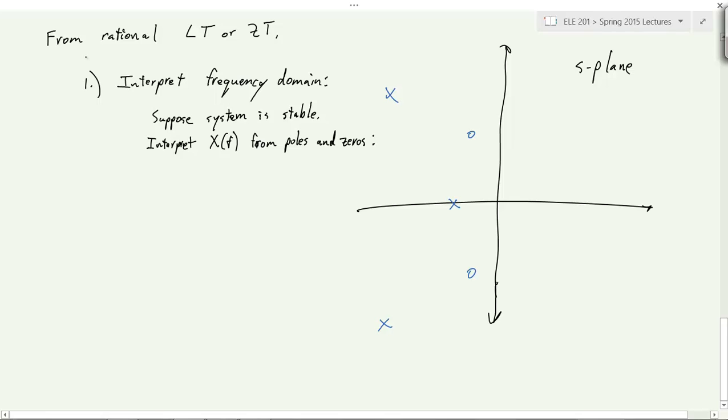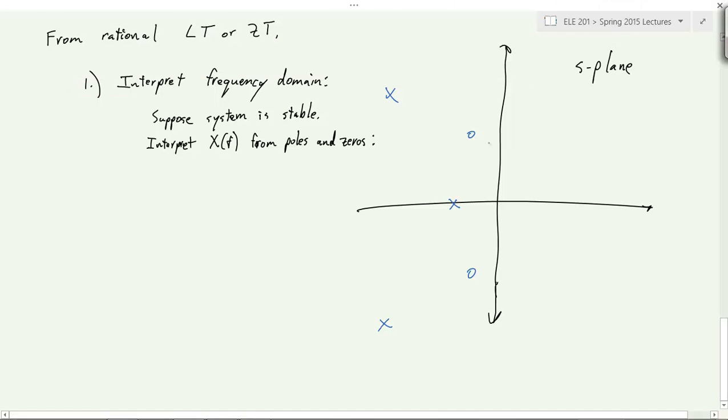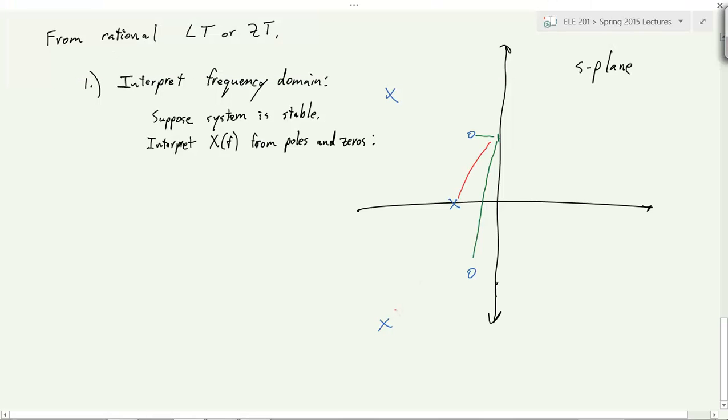Okay. Now, if I want to know now, what is the frequency response of this system? Well, remember that we said we can evaluate any rational function based on the distance to the poles and the zeros. Okay? So, in other words, suppose we want to know what is the magnitude of this Fourier transform around this point here. Well, for the magnitude, we'd look at the distance to the zeros, and we'd multiply those, and we'd look at the distance to the poles, and we'd divide by the distance to the poles. So we already had a picture like this in a previous lecture. And that would tell us this magnitude.